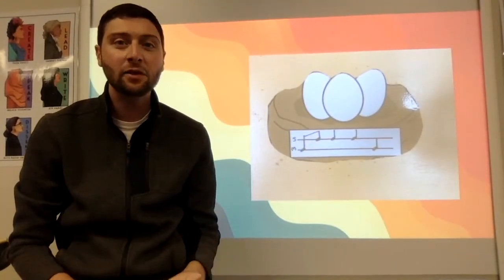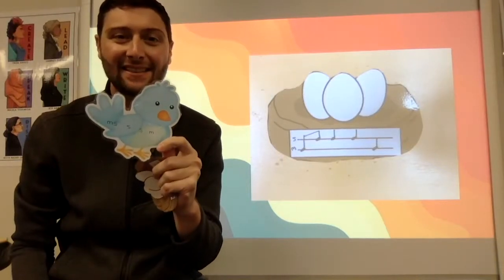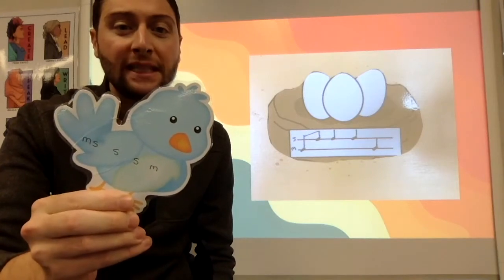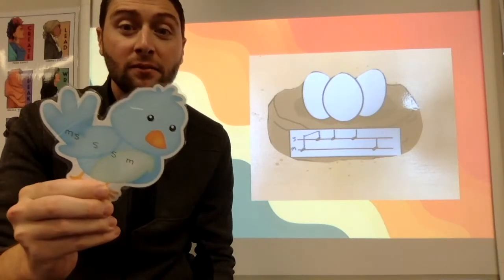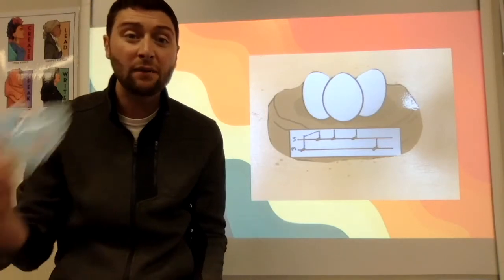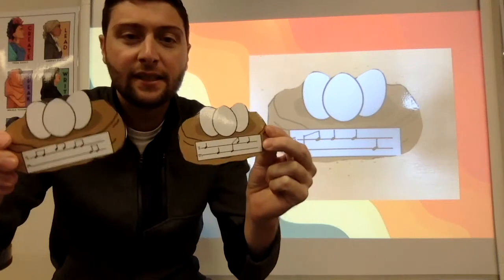At this station, you'll be trying to help all of our little birds find their matching nest. Each of the birds have letters on them. This one has mi's and so's that we talked about in music class. But depending on what grade you're in, it may have some other notes from our melodic words as well. You'll have a bag with lots of birds, and you'll have a bag that has lots of different nests.